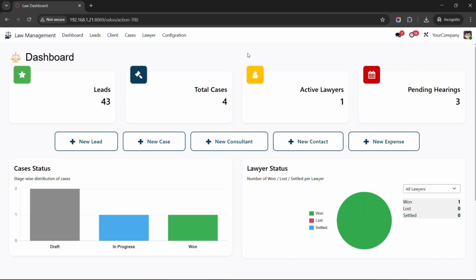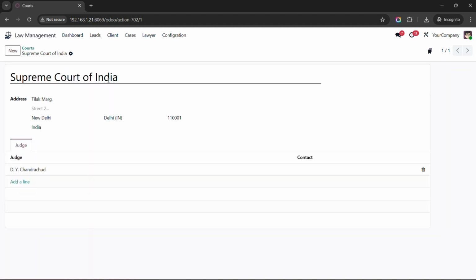Basically, in our solution, we provide each and everything. You can create a court. Inside court you can create a judge. Let me show you that. Inside court you can add the judge, and then you have another thing which is called lawyer.